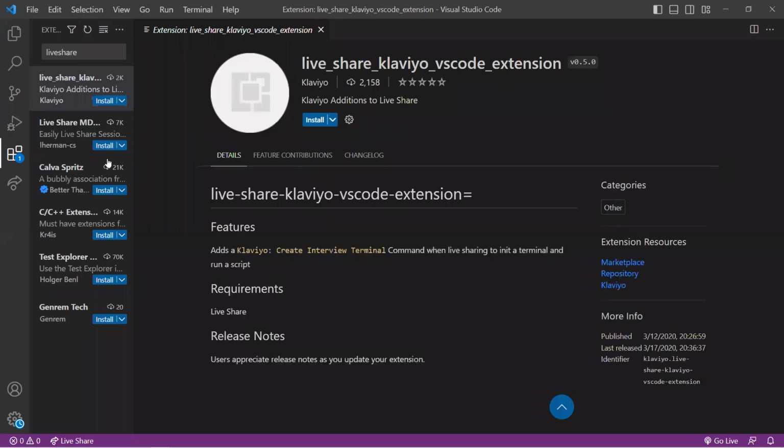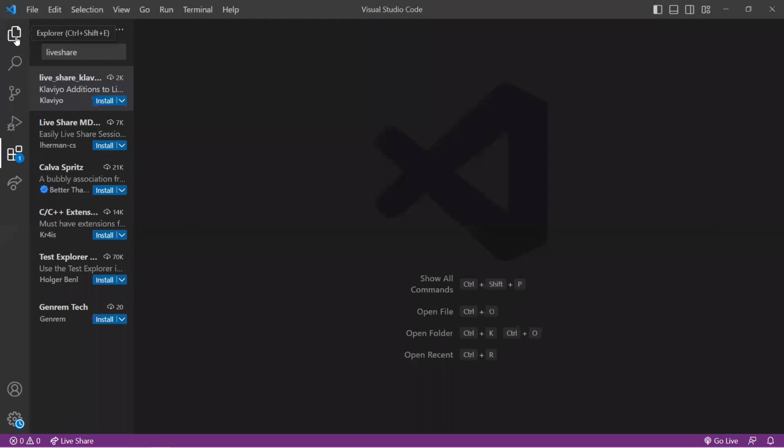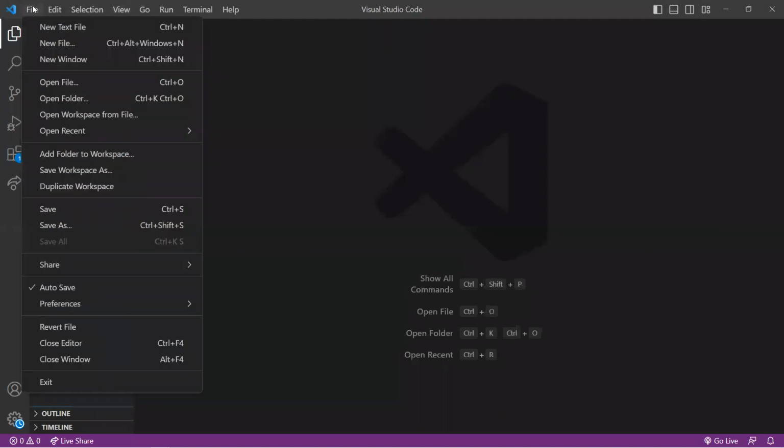This is an extension that helps you. Okay, so here you can see the file menu, you can see the options.